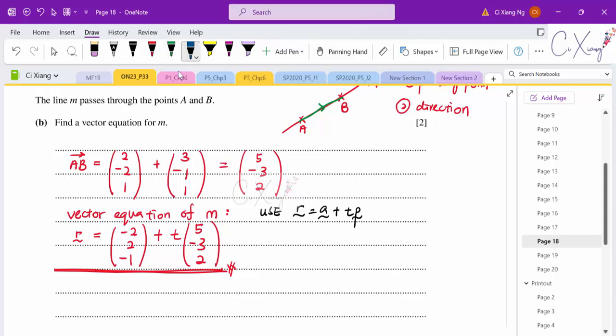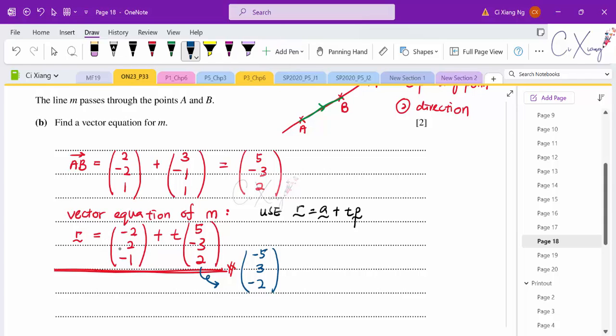Okay, so this is generally what we have for this particular equation. But please take note that the vector equation for a particular line is not unique. That means for this direction, it is not wrong if you make it become negative 5, 3, and also negative 2. You will get this vector if we are using B to A. For this one, I'm using AB, from A to B. So if you use B to A just now, then this is particularly your answer for B to A. So both are accepted in the solution actually.